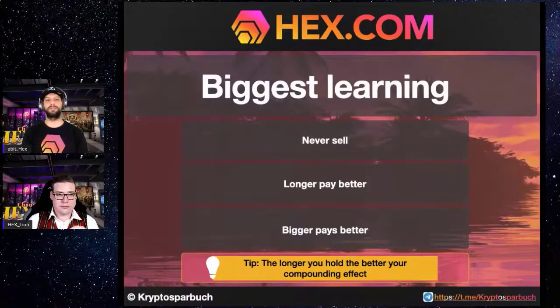And the last point, of course, is bigger pays better. If you stake more HEX, you get up to 10% in staking bonus. And again, you want to hold on those T shares. Our tip here is the longer you hold, the better your compounding effect will be.